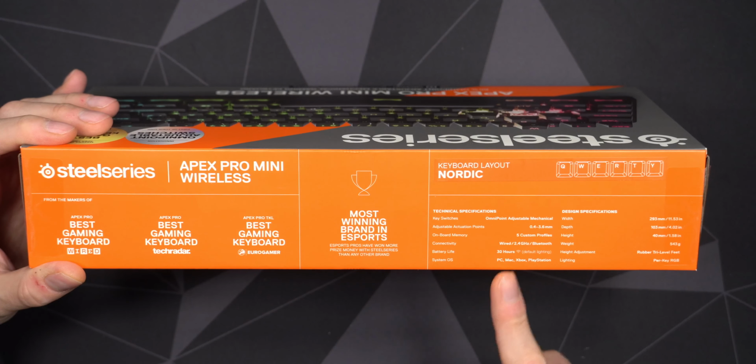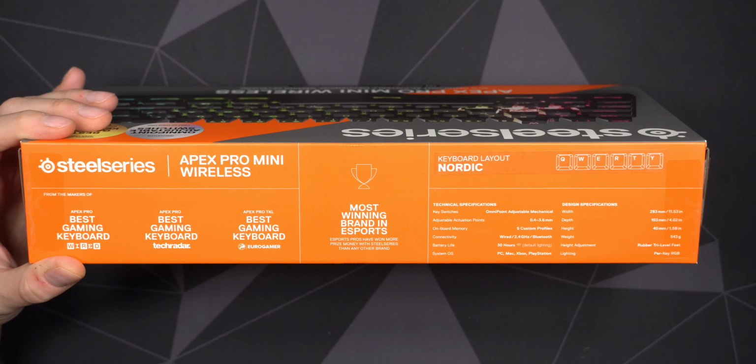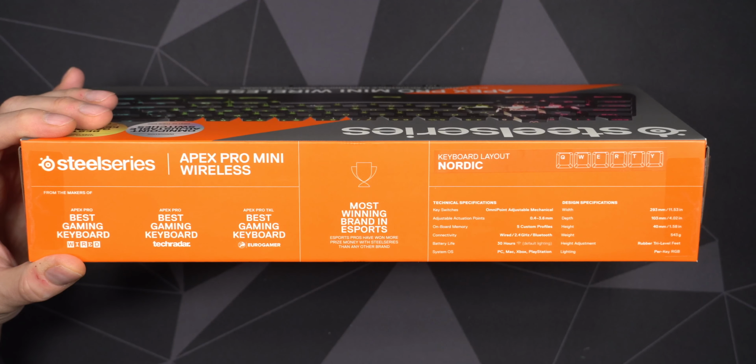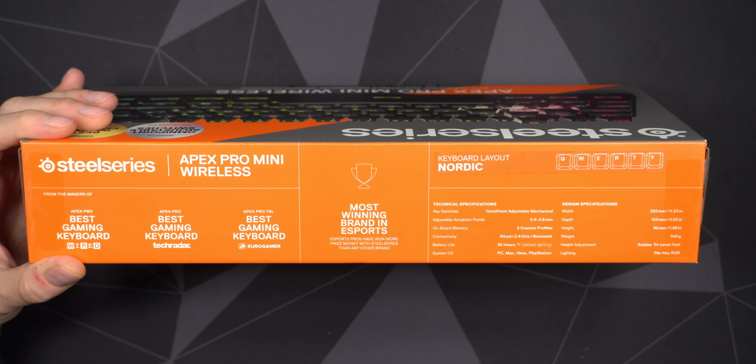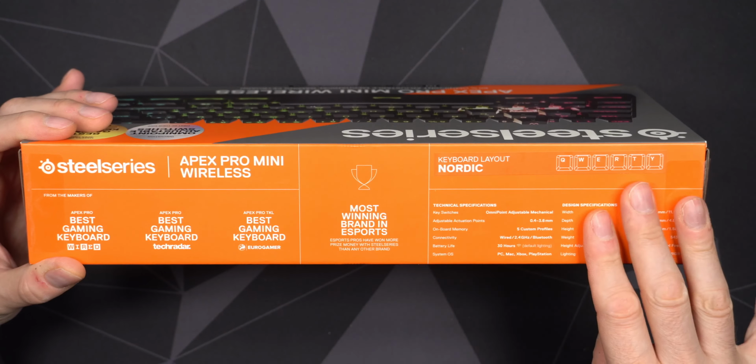There are no Mac keys included in the box, at least I don't think so. But you can of course use it on Mac anyway. And of course it's very small and weighs just above 500 grams. And I believe it also has double shot PBT keycaps. I'm not really sure the Scandinavian version has that.